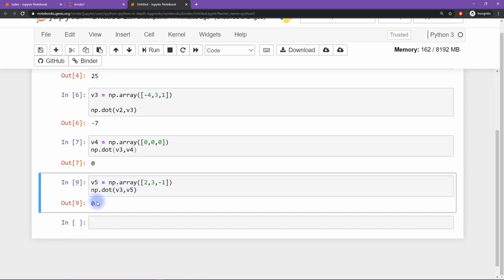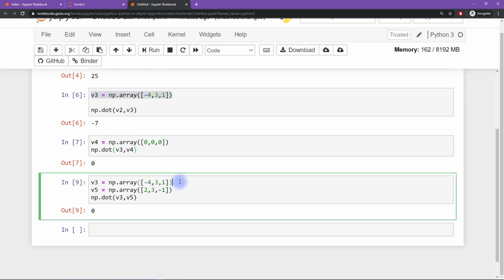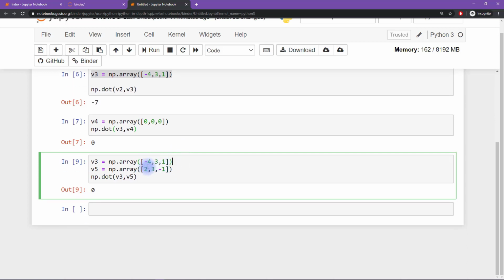Now this is pretty interesting because we saw that the dot product between these two vectors, so this vector and this vector, actually I'm going to just copy and paste this down here, just so it's easier to see these two numbers like this. So we see that the dot product between these two vectors is 0, which is initially a little surprising because none of these elements are actually 0.